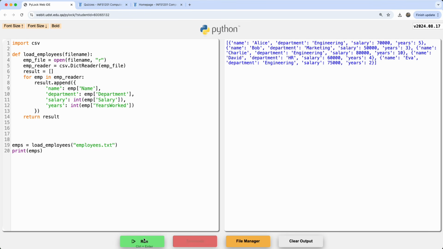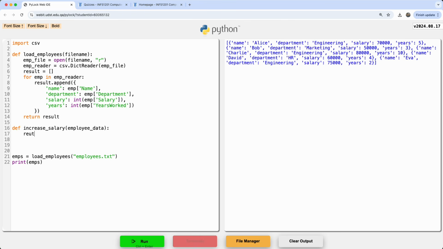Now, here's where I deviate a little bit from the problem, because this problem doesn't exist. But I've managed to read the data. It's now in the correct format that I can work with. I thought it would be really cool to write a function called this. Everybody likes to have salary increases. Let's increase the salaries. So here's some list processing. I'm just going to do a return. We'll talk about what we're going to return in a second. I'm going to read the data and increase the salary.